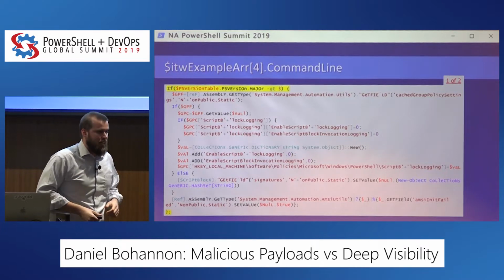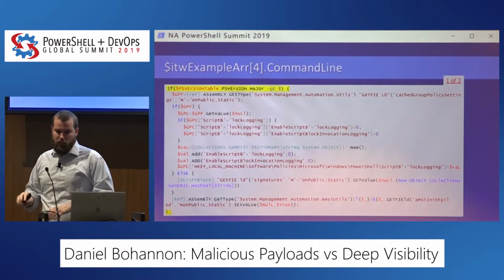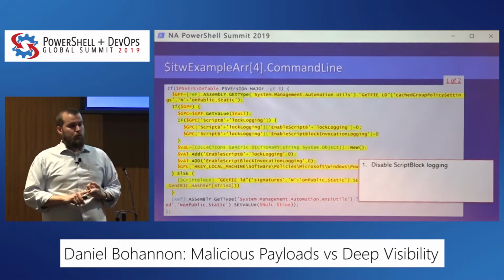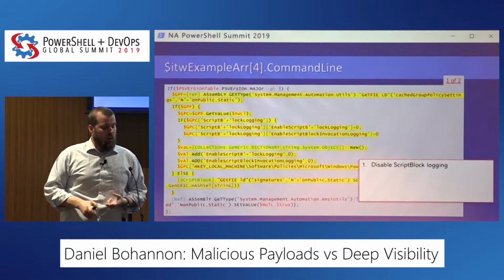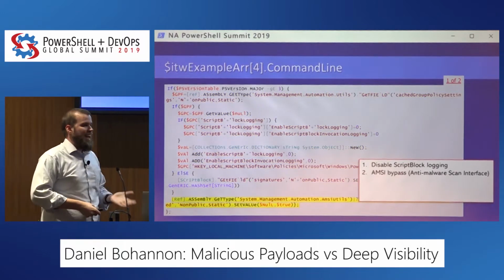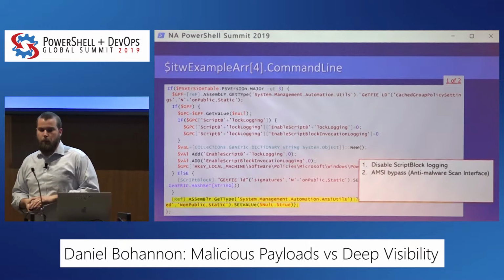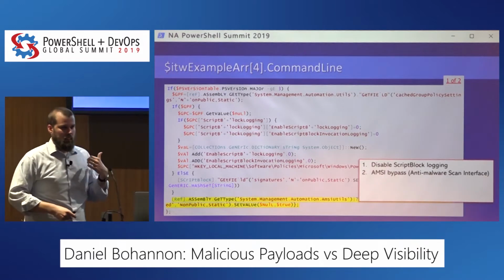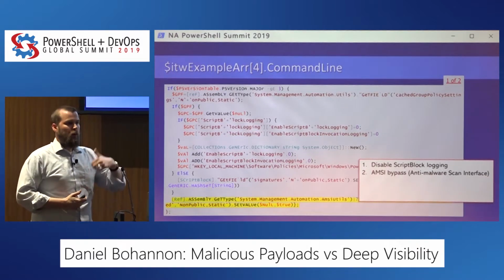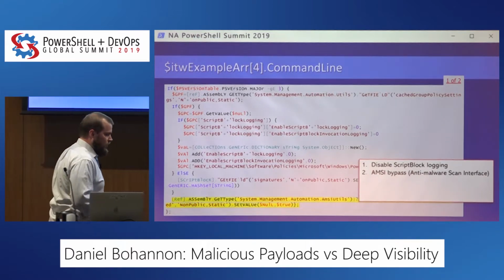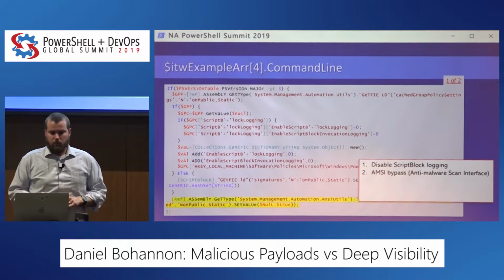So let's see if we can take care of that as an attacker to make our footsteps a little bit quieter. If you're version 3 or greater, then we're going to try to disable ScriptBlock logging and ScriptBlock invocation logging, as well as the familiar AMSI bypass. So it's going to try to do all that if you're PowerShell version 3. Now, an important thing to note, even if this bypass is successful, as defenders, we can look for evidence of this bypass being attempted. Again, going to the PowerShell ScriptBlock logging, module logging, and some other sources.